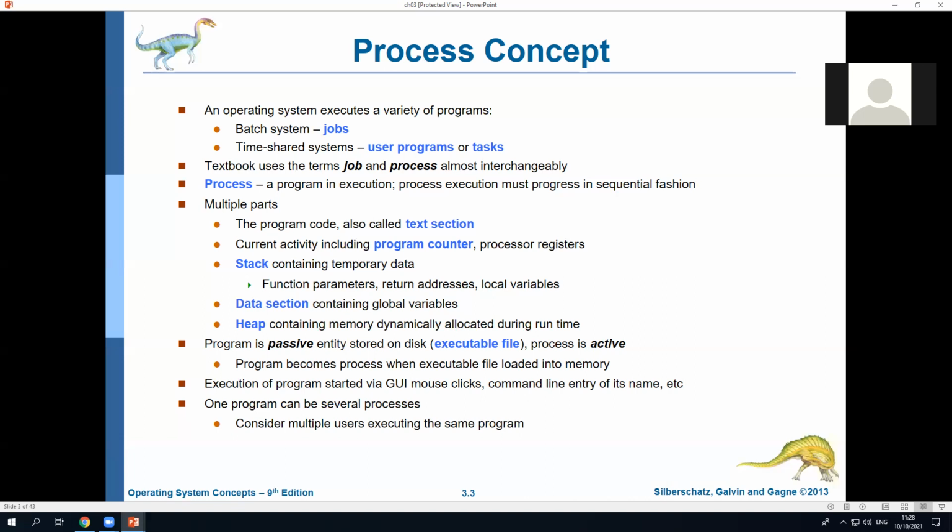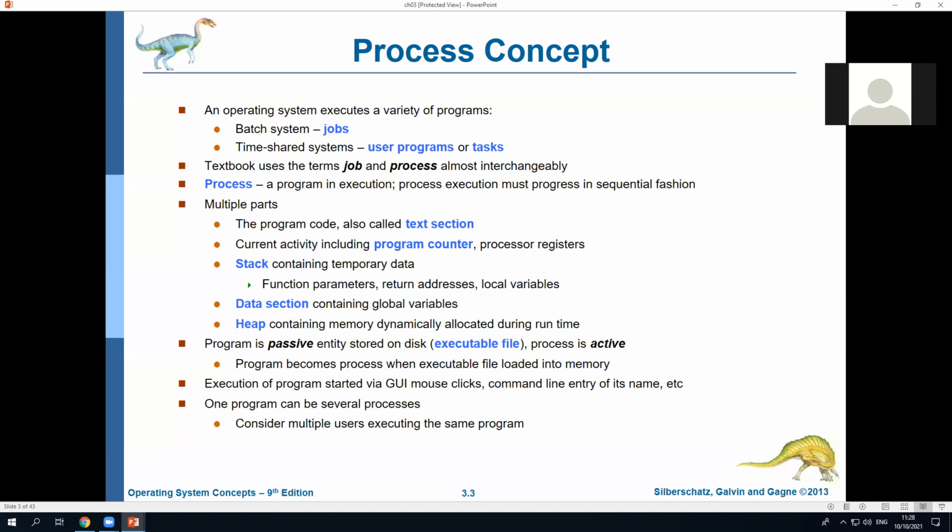The data section. What's the data section for? Like what you actually wanted to send, what data you're working on. It could be an array or global data.